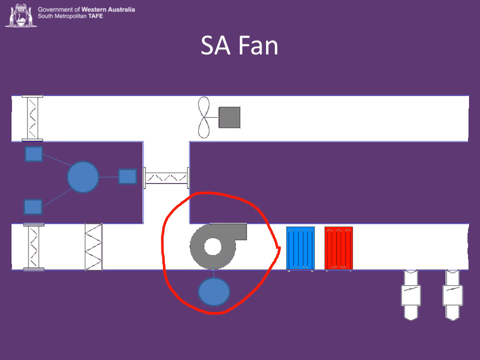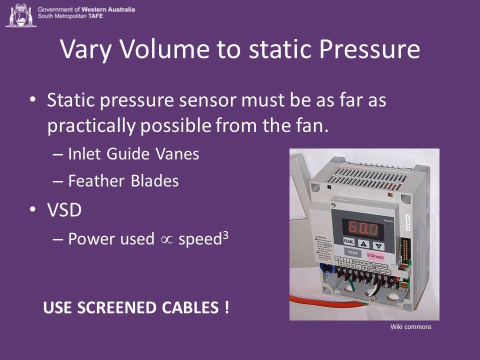A couple of ways of doing this. In the olden days, we would use a thing called an inlet guide vane, which was basically a louver where we choke off the inlet to the fan. It's very inefficient. If we had a propeller style fan, then we could feather the blades. Still not efficient, because we're still putting the energy in to drive the thing round and round. We're just not using that energy.